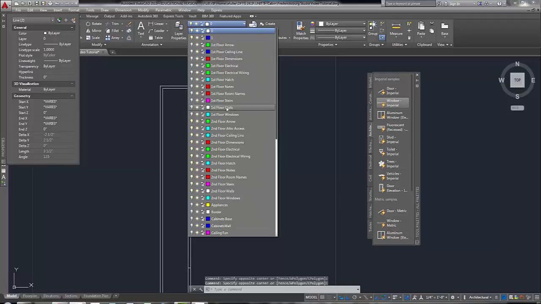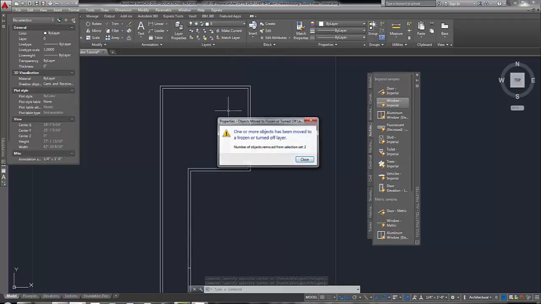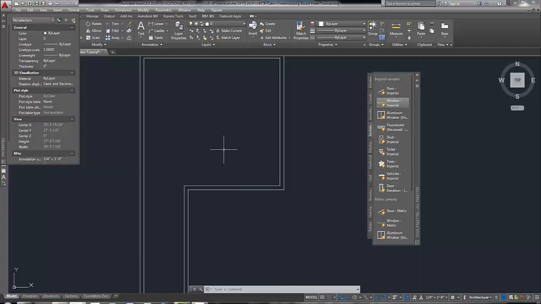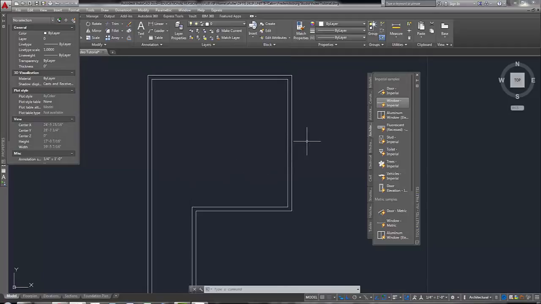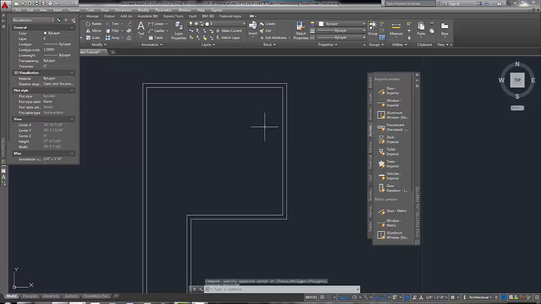Sorry, I drew those on layer 0, and those should have been on the first floor layer. Alright, so all I have up here are a couple of D-size windows. So I'm going to do my offset command, 3'8", just in from both sides. So here to here, here to here.